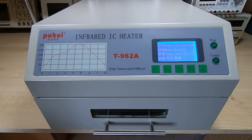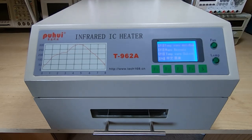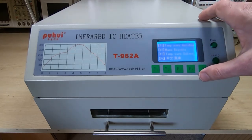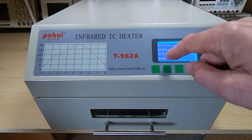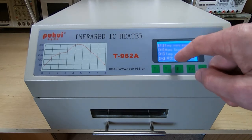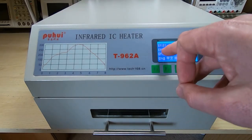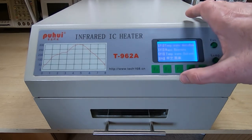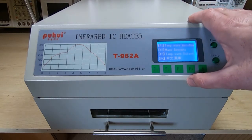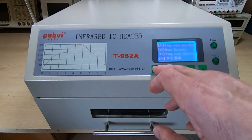I'll fast forward through this bit. It takes about 7 minutes, but I'll let you see the way the profile develops, and you'll see that unlike a standard machine, if you get a standard T962A, then you'll find that if you watch the profile as the run proceeds, the temperature's all over the place. You'll notice on this one with the modifications that the temperature profile exactly follows the programmed temperature profile, and that does mean that you can program this to give the actual temperature that you want, rather than trying to come up with some compromise that will allow the board to work. Okay, so we'll start this running.